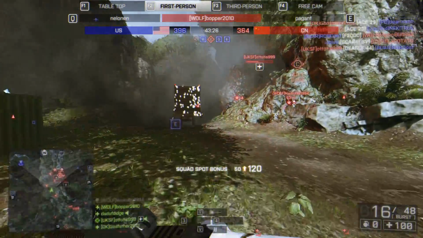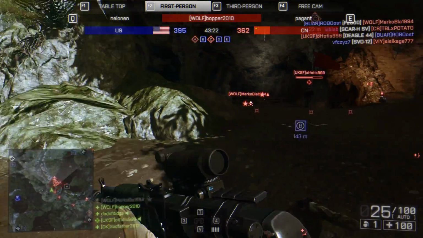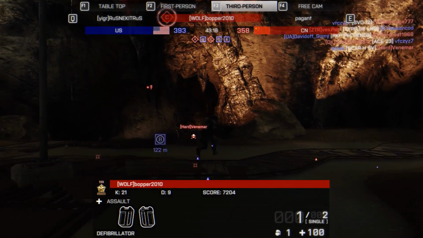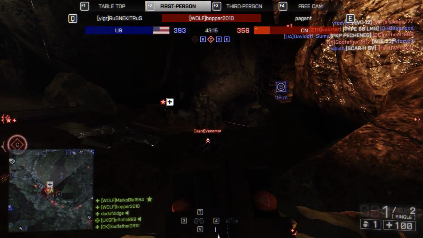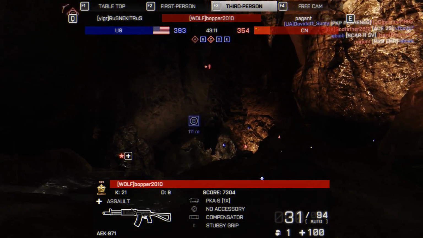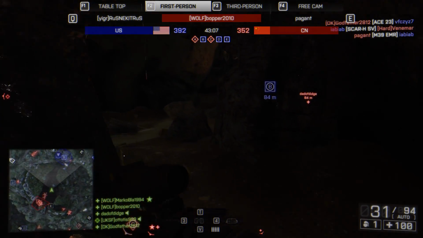Again, good use of spotting for his teammates. You don't see a lot of people press the Q button. It's kind of unfortunate. That's the truth. Play scavenger a bit. Pick up what looks like an AEK. Got a little bit lucky to come up with the same thing. Yeah, we got an AEK, compensator, stubby grip. This is a pretty decent setup. It's probably pretty close to what I would run.